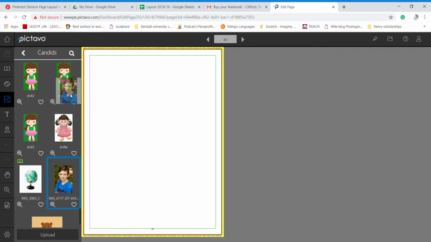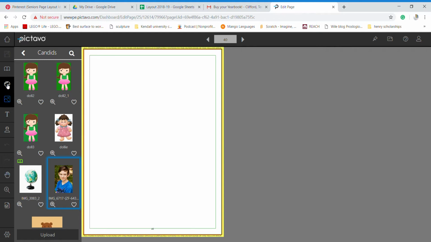Usually it'll just kind of scroll up for me. And you can go and put it into your seniors folder, and then you have to drag it and put it into your folder, and it's a pain. So don't do it that way. Make sure you hit the upload button and be in your folder so that you can find them later.